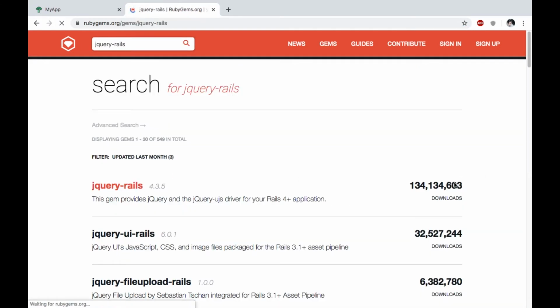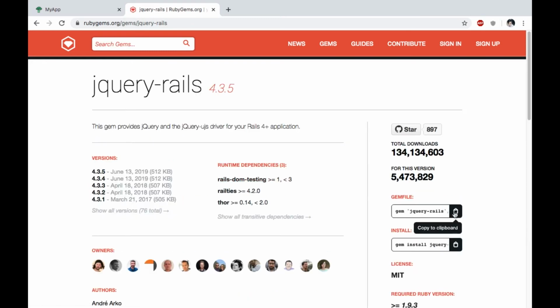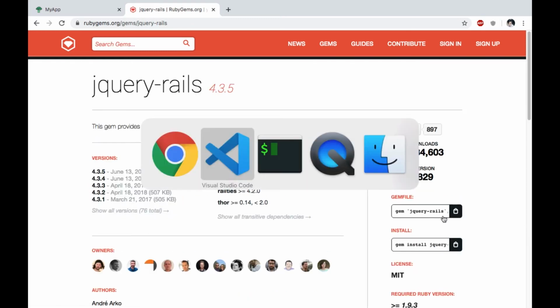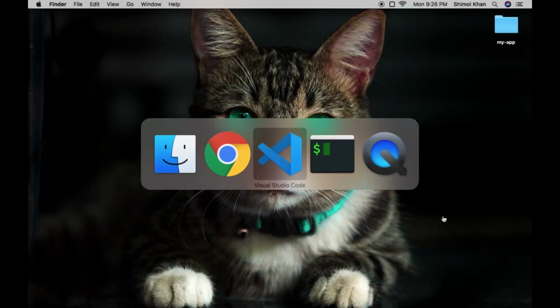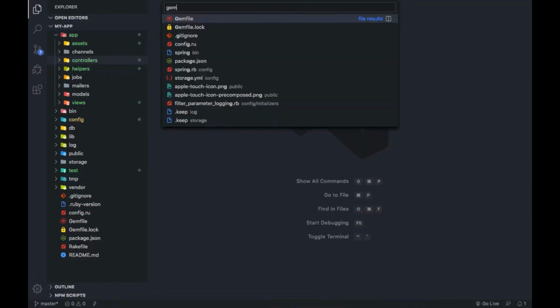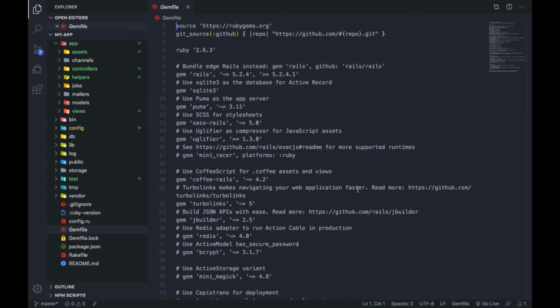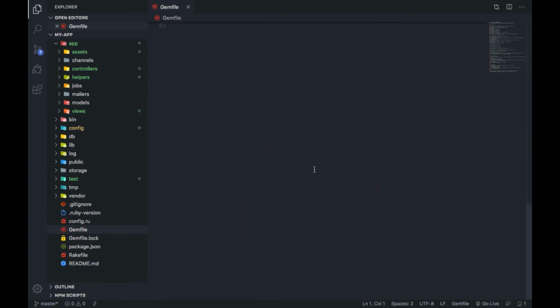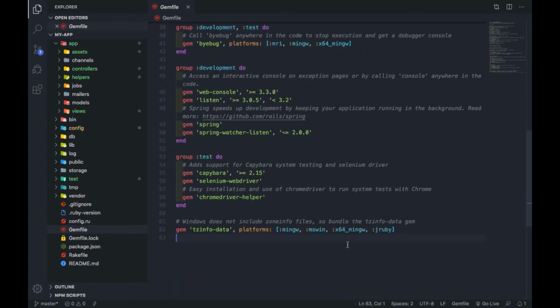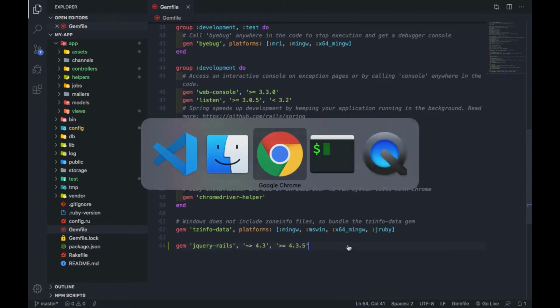So search the jquery-rails gem, grab the gem version and navigate to our Gemfile. We can paste it anywhere in the file, but I just want to paste it underneath all the gems.